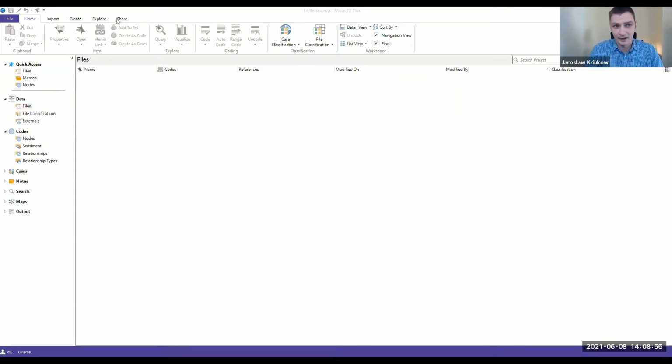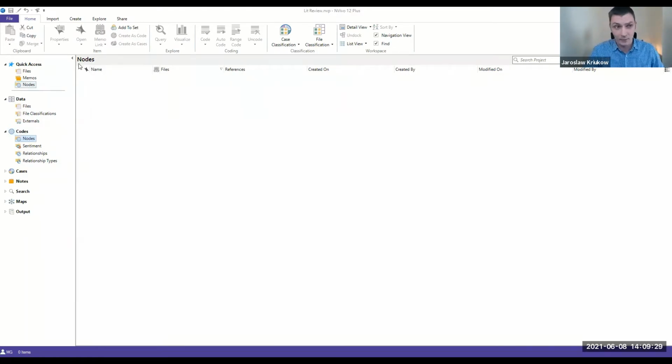You can find the same things at the top. So these are like two different menus. There are a little bit more options at the top, but most of the things that I usually use are on the left-hand side. So there is data, there are codes that I will create. And the middle one is called a list view. In a second I will import our articles for the literature review. Once we have our files, there is a list of files. Once we have our codes, we have a list of codes. This is why it's called list view.